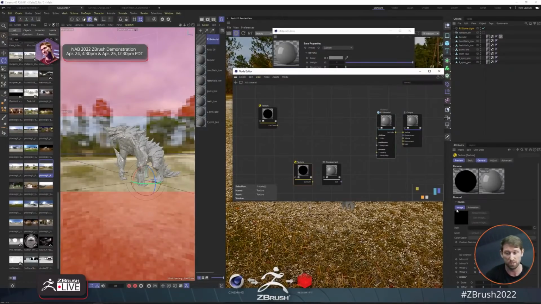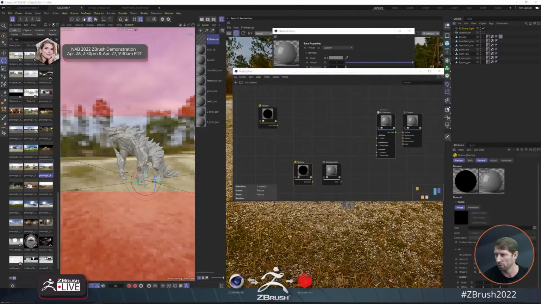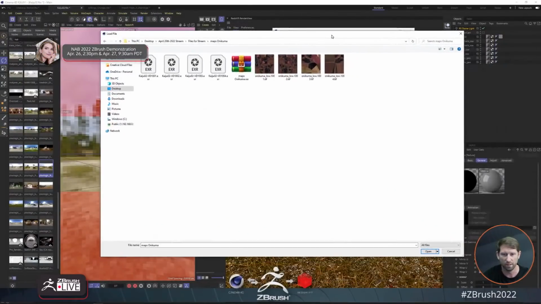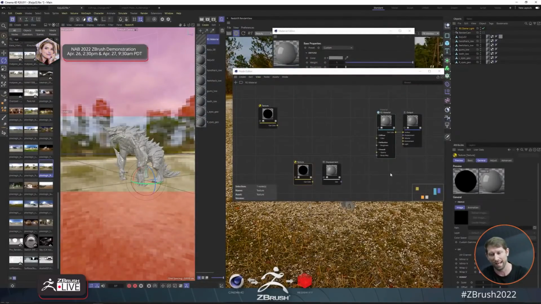Now again, we're dealing with UDIMs right now. So I'm gonna click on this little folder icon over here, okay? And I'm going to go into here, and you can see, here's my textures, here's my displacement. So I'm just gonna click the first one in the UDIM, so you can see it's 1001 to 1004. It's only in 4 UDIMs. I'm going to click on that. I'm going to say I don't want it to add. And you can see that pops up now.